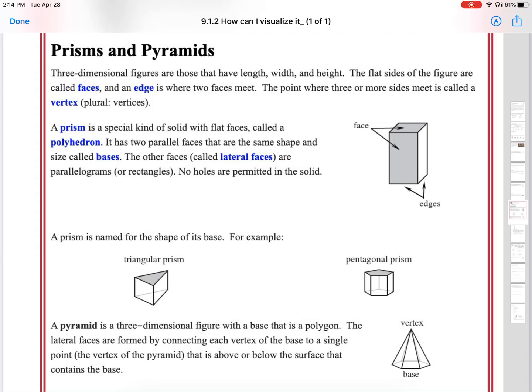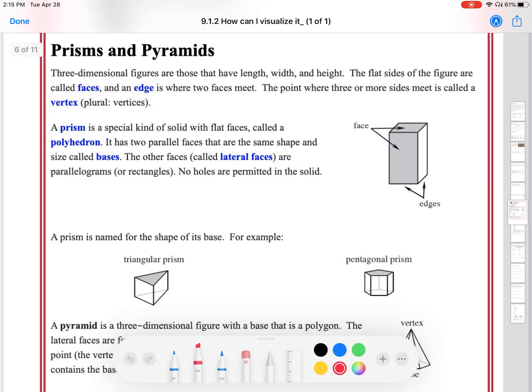The video for 912, and in this one it does say, hey, check out the math notes box. So I just went to the end of the in-class work, and what it's talking about here is called pyramids and prisms. And these pyramids and prisms, a prism is like this sort of a deal, right?